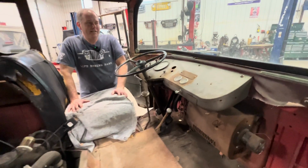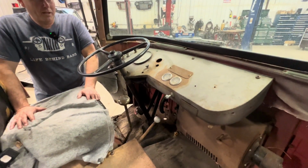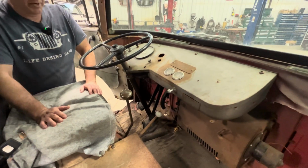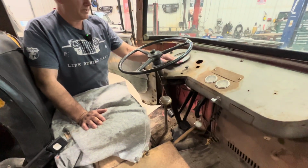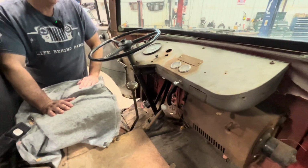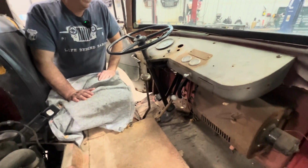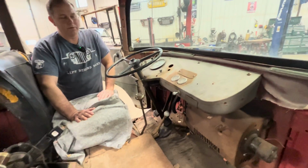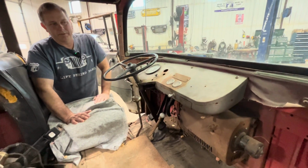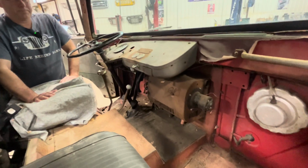So what do we have for gauges? Nothing operational. No, I shouldn't say that. The oil pressure gauge does work. Here, is that a speedometer? Yep, that's our speedometer, 0 to 9. It does go faster than 9 miles an hour. And then were these original gauges, or are they something added later? They're the original style and placement. I don't know if they are, in fact, the original gauges to this truck.